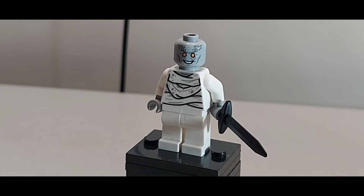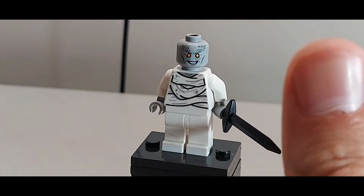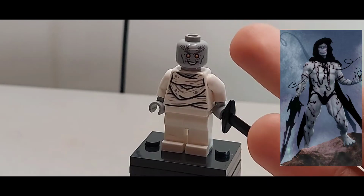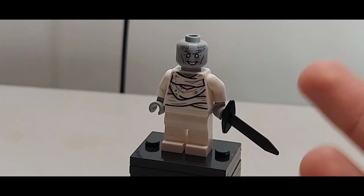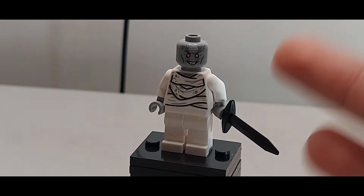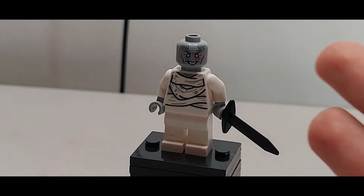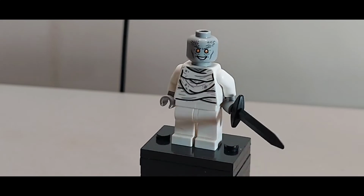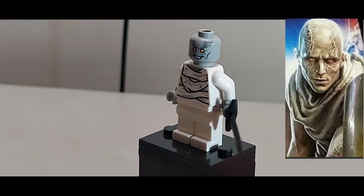I kind of wish that he came with a head tails piece. I'll probably put a picture up here in the corner. In the comic books, he has a big head tail piece like Ahsoka Tano. If you added a piece like Ahsoka Tano on here, this figure would be amazing, but of course that's probably Marvel's fault because they didn't add that. And we've already seen him, and he really doesn't look all that good.